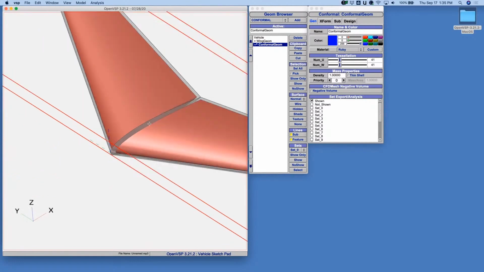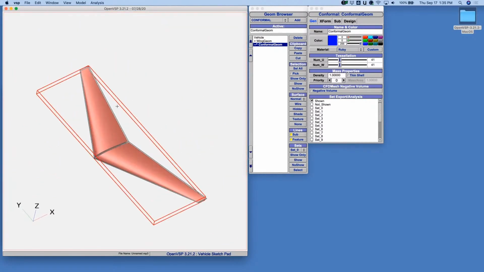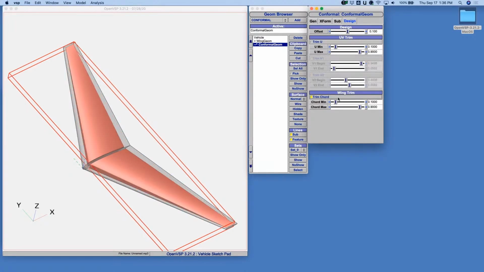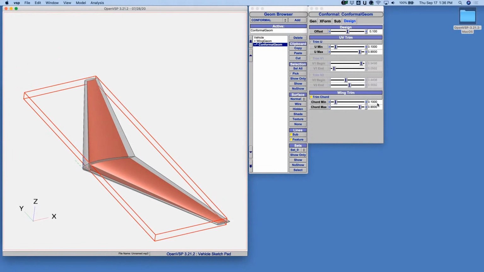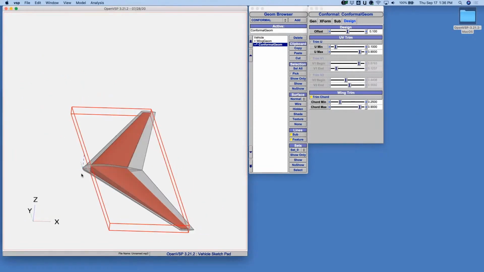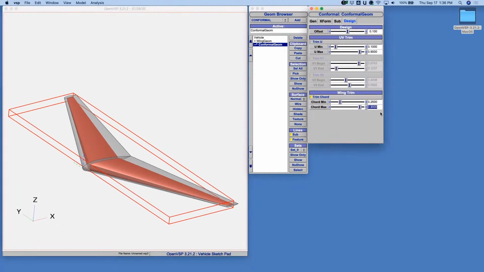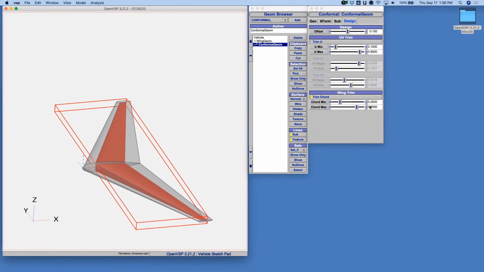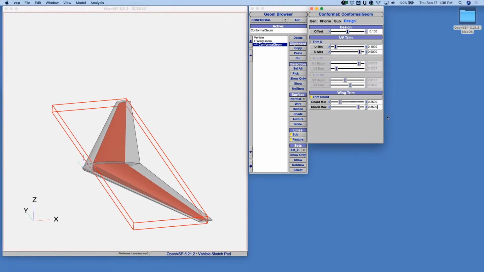And what we can do is, if we want that to be a fuel tank, we can come to the design tab and we can trim it. First we'll trim it in the chord and say we want the minimum to be at 0.25. That would be our aft spar. And only go up to say 0.8, that would be our forward spar, maybe 0.85. We can get away with that.